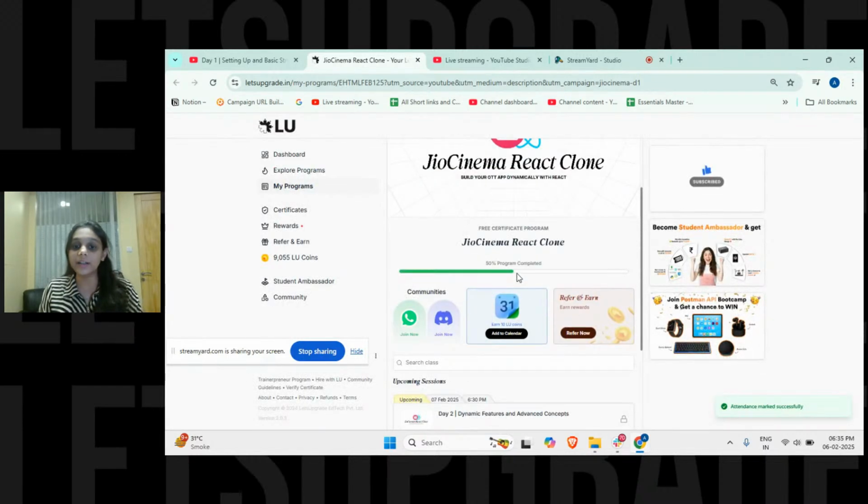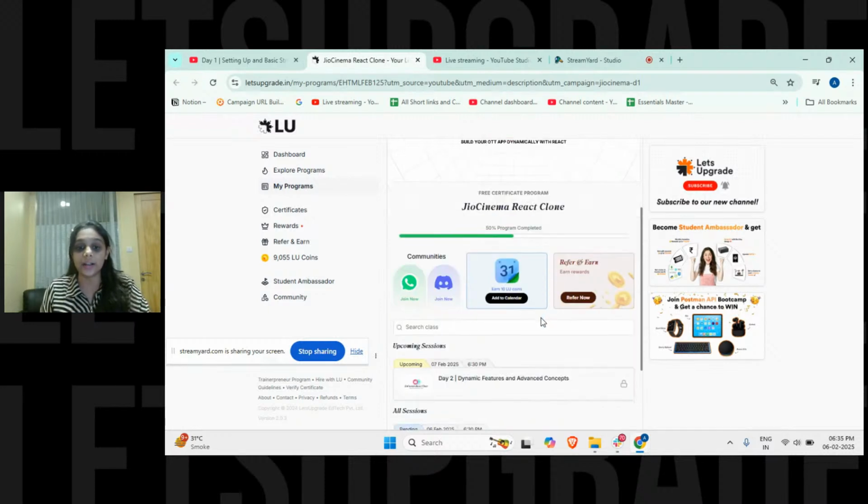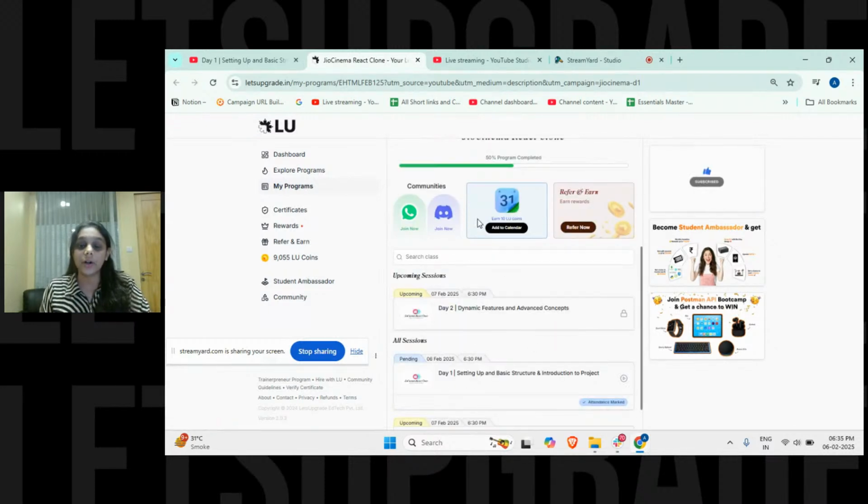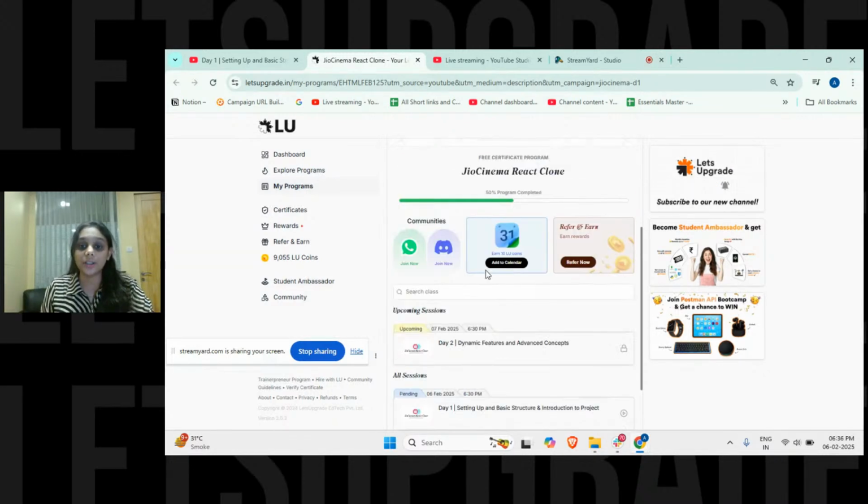When I mark my attendance, see here the progress bar has increased to 50% as it is a 2 day workshop. So on day one it will be 50 and on day two it will get to 100 when you mark your attendance. Also on day two, when the workshop ends, you will get to download the certificate. Your certificate will get unlocked on day two when we complete the workshop. On the same page, below this progress bar, you will get to unlock your certificate.